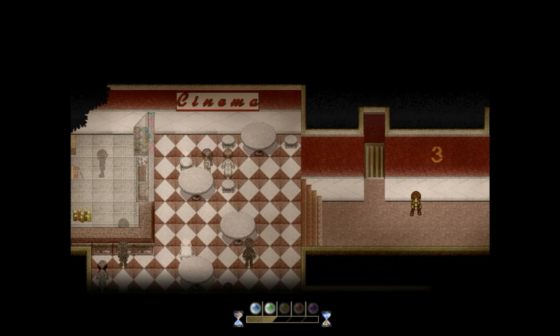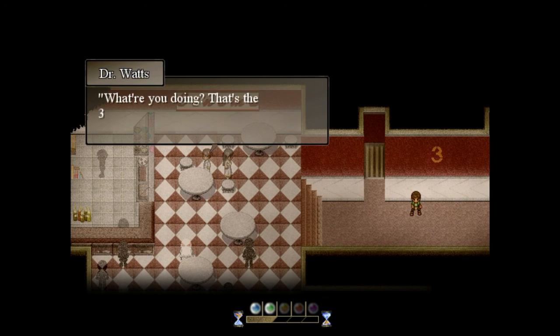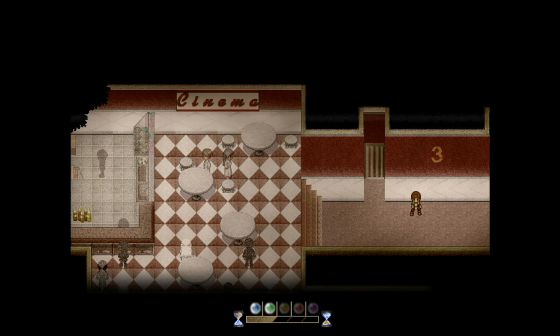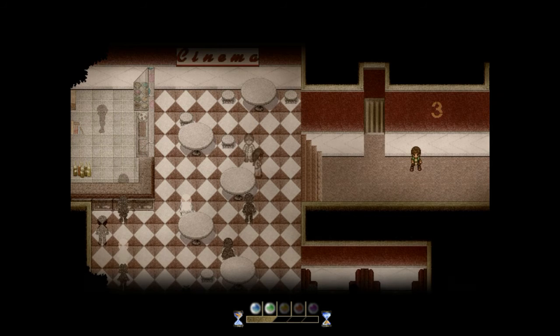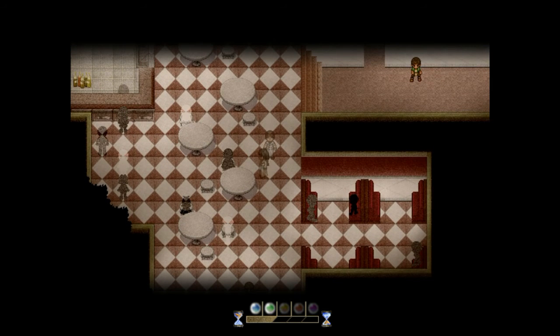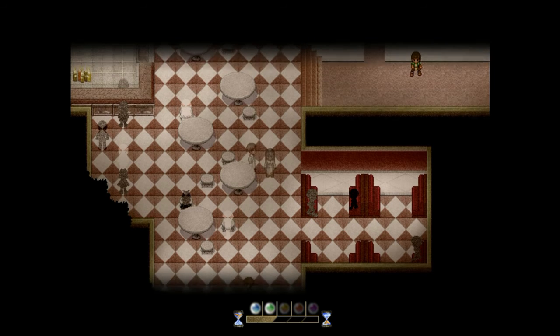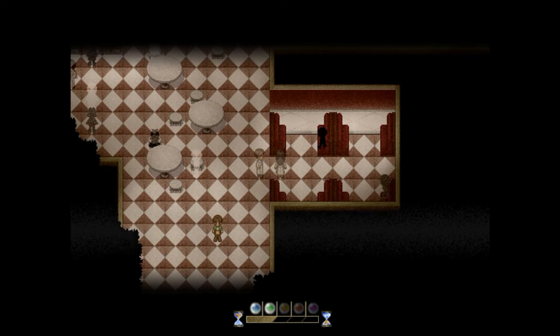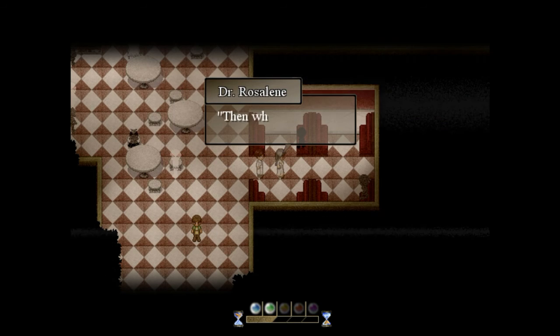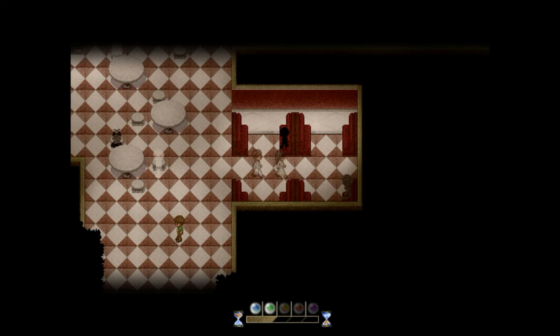These people want to talk to Johnny. What are you doing? That's the third person you've removed here. I feel like it's permanent. You know, that poking them out of the way like that does nothing, right? Then why complain?